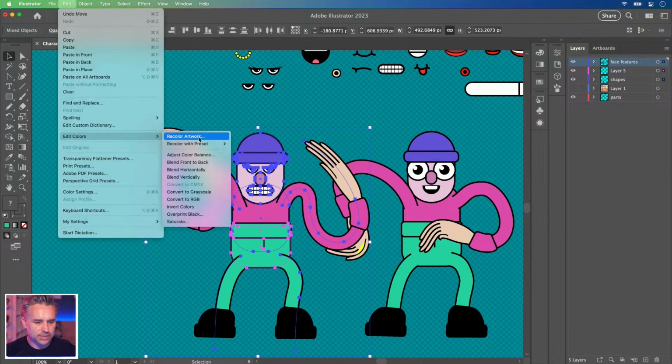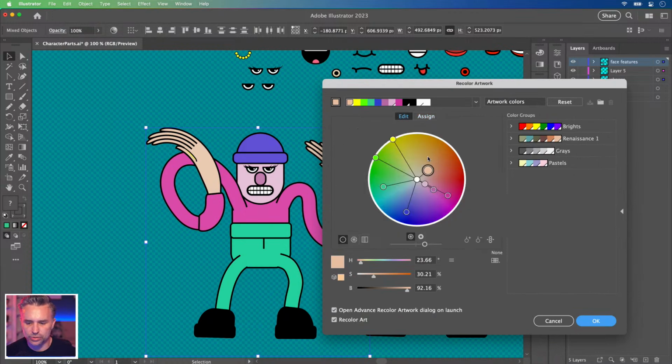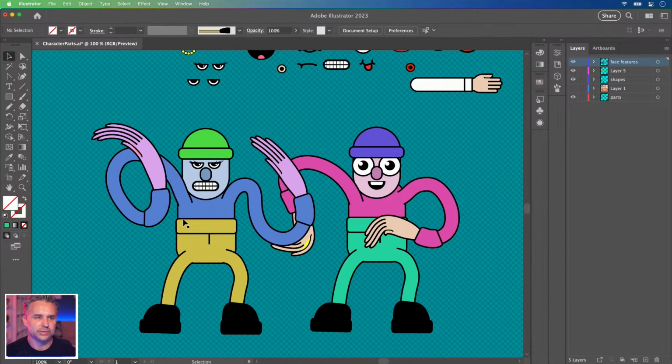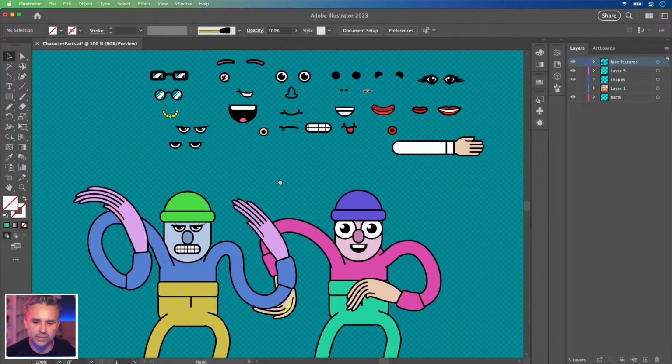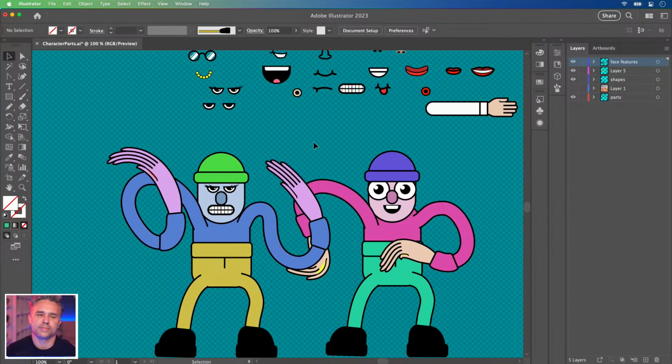Let's shift the colors. Recolor artwork. Checking the time. I'm only down to my last couple minutes. Shoot. Man, this is hard. This is difficult. Look at this weirdo. What's up with that weirdo? You get the idea. Swapped out the facial features. Having some fun with it, but really things will start moving a lot faster with the parts created and all the arms and all that other fun stuff.